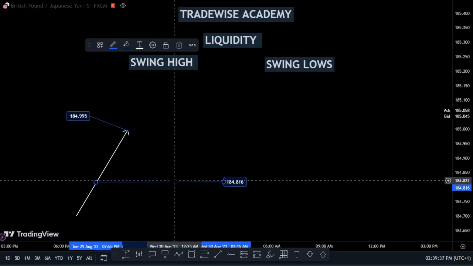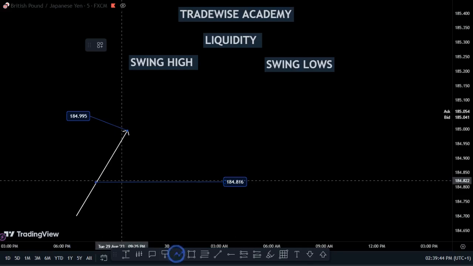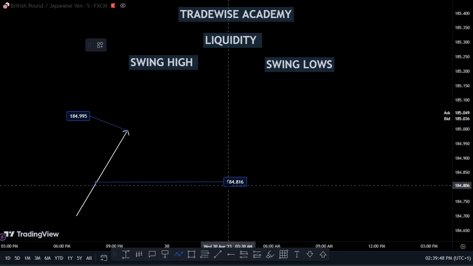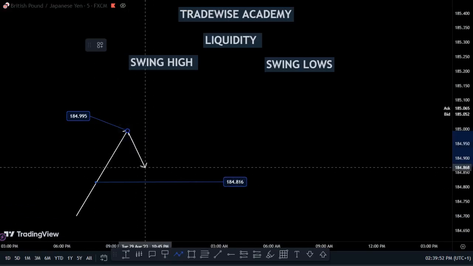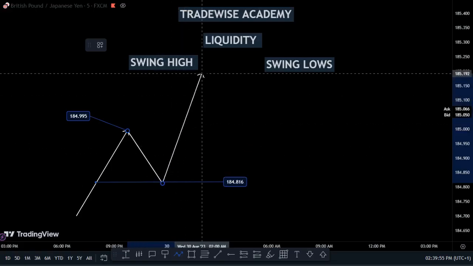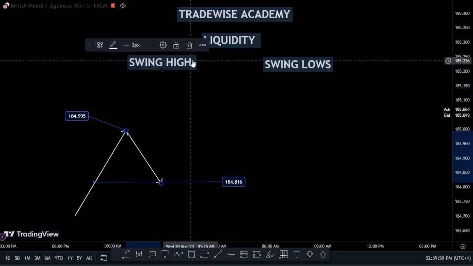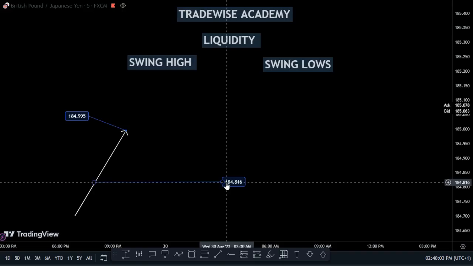which is 184.816. Since these guys want to enter a buy at this particular level, they want to push the market from way up at 184.99 down to 184.81. But if they just push it down here and start pushing it up, everybody will take this trade and everybody will make money. I wouldn't say the banks don't want you to make money, they do, but at the same time they want to make certain movements in price.